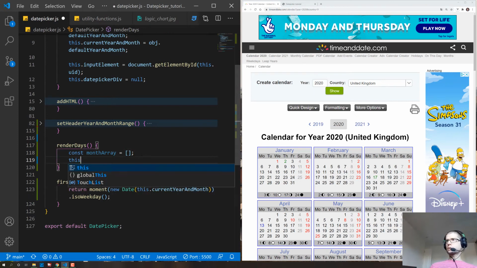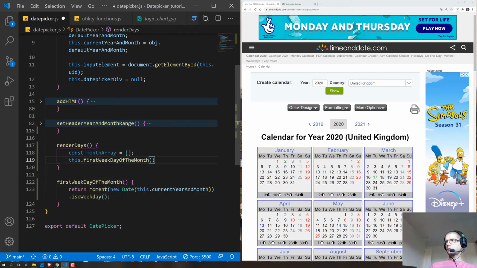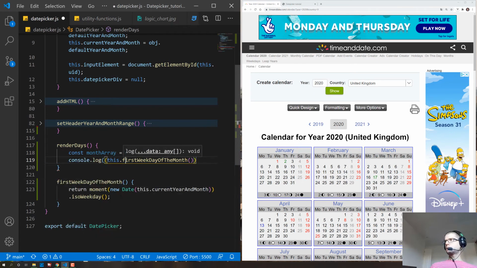So now let's just call this function here. It's this one, and actually console log it so we can test it out. Oh, that's a bit too much.